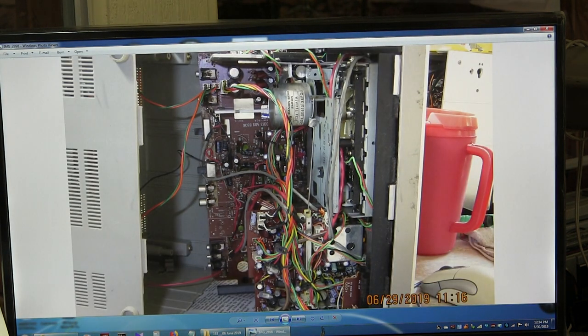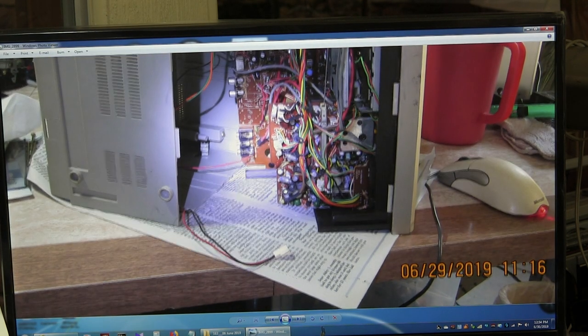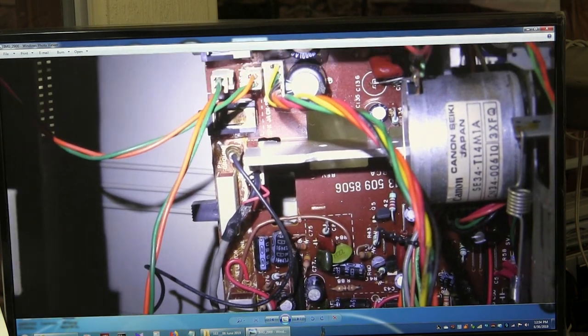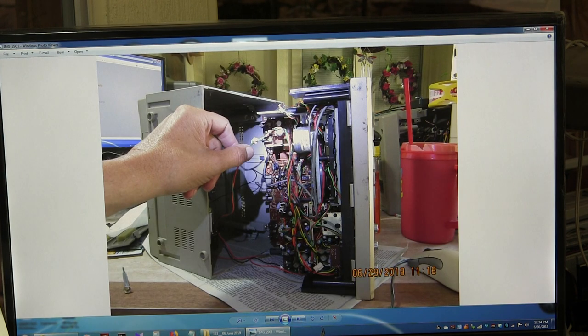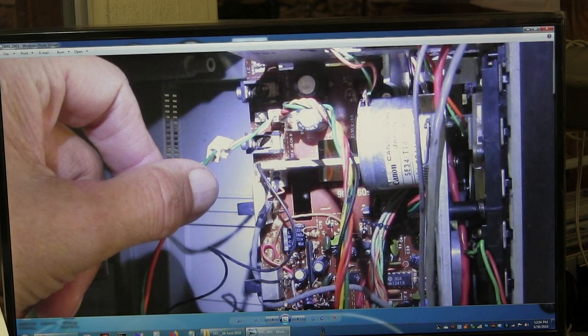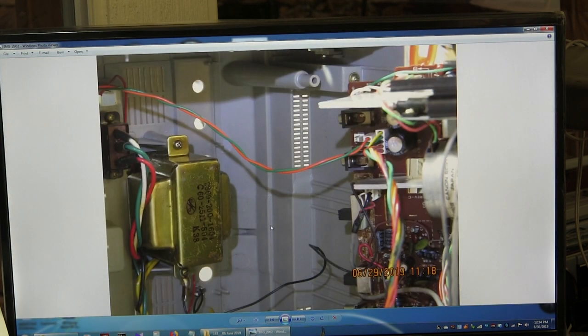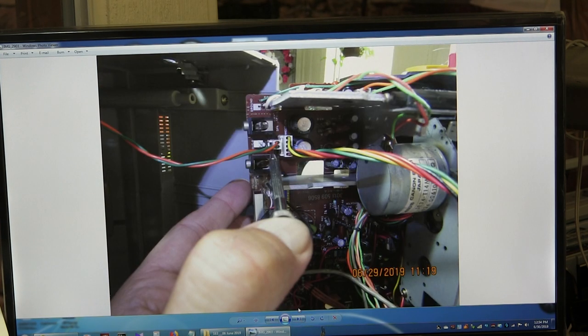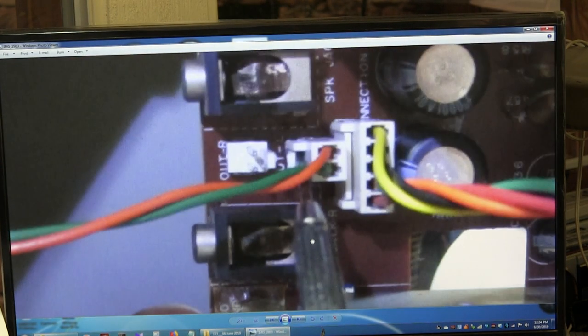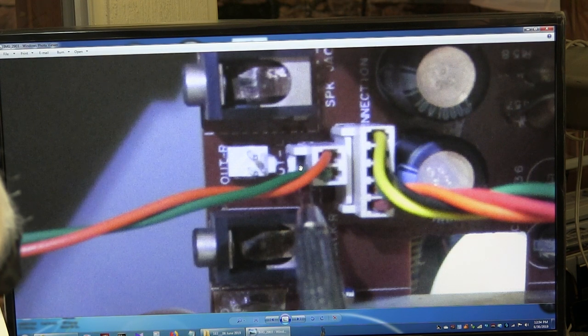Here's a picture of whatever that is. Here I had a flashlight on my head and took a picture, highlighted that to make sure of the orientation. When I unplugged it, I took a picture of one of the speaker wires. To get these pins off you can't just pull them off — you have to take a little screwdriver, stick it in here and push that little plastic pin back to get these unplugged. That's for every plug.